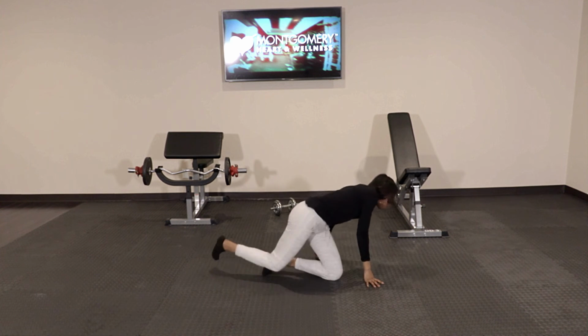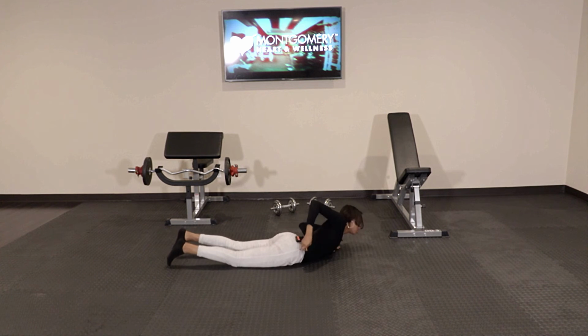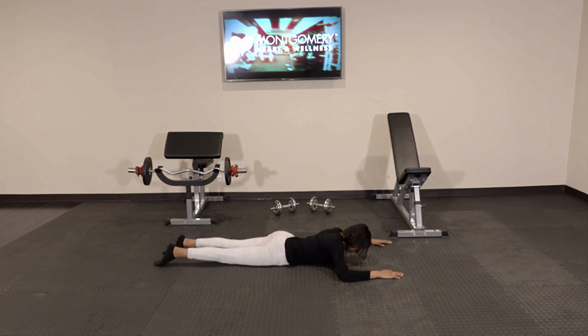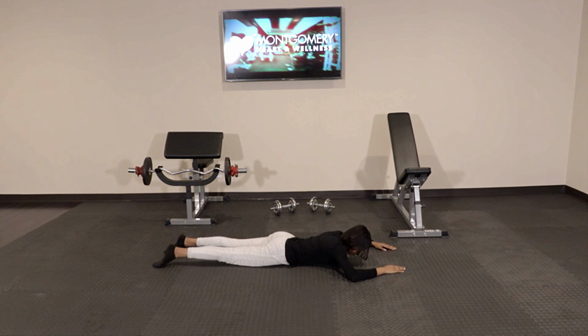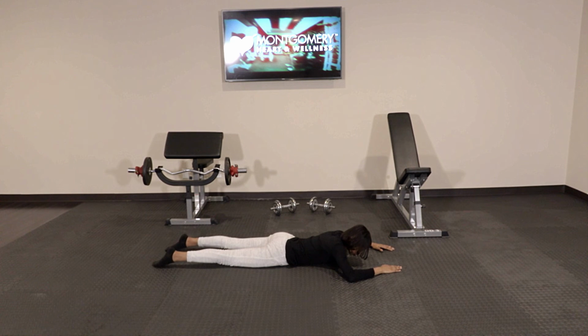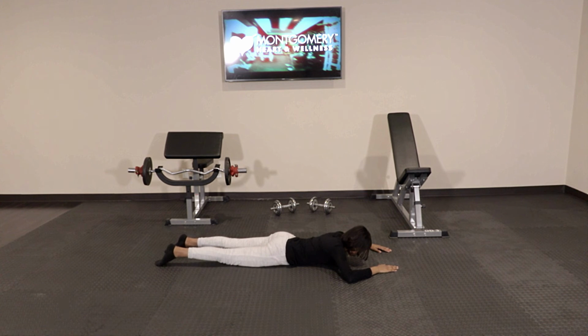For Supermans, I'm just going to go ahead and lay flat on my belly. And you want to make sure that you're relaxed. These are also called butterflies as well. And once you relax, you just want to come up. Okay. We're going to do about 15 of these. Once again, all of these will focus on your back, your hip, and your core strength.